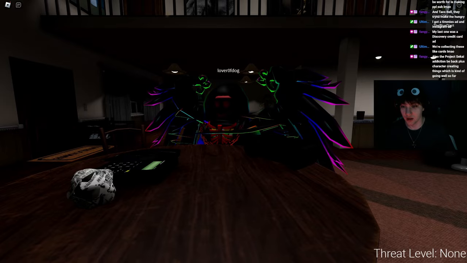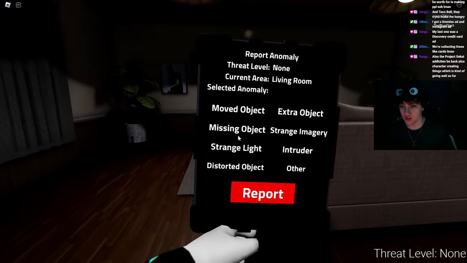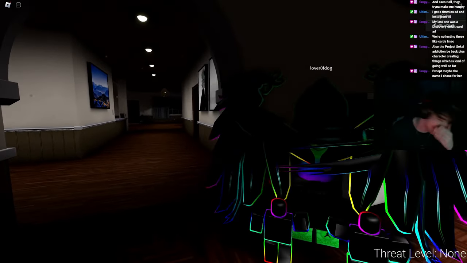Bro, you better not die. You better not let me die, bro. If that happens, we're done. What does an intruder even look like? Like, how do I know if something's in the wrong place? Yo, light. Oh, that was you, bro!